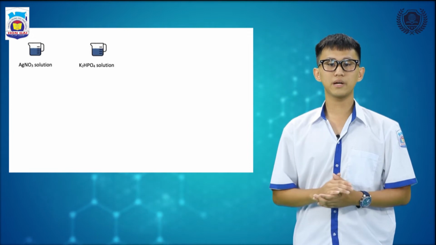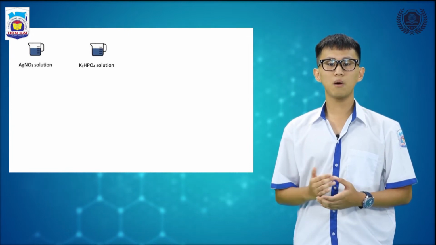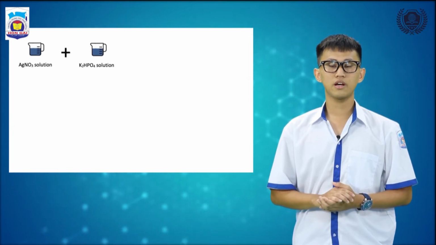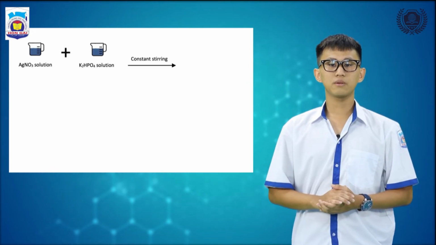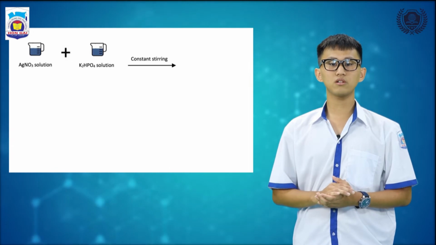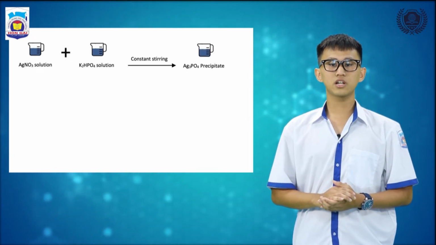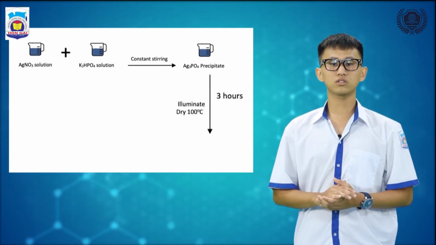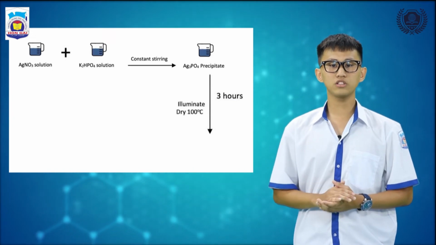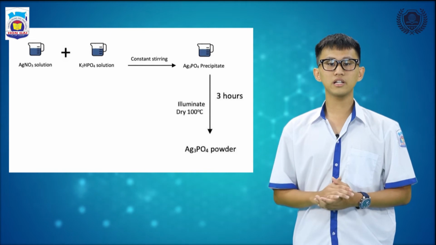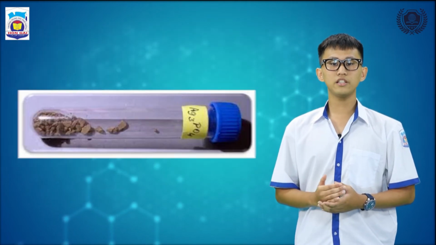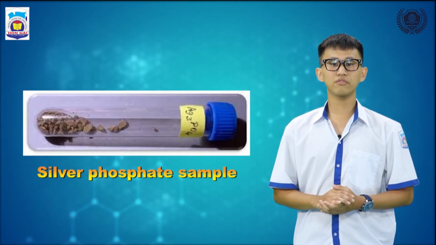Thirdly, mix the 2 solutions slowly and stir with a magnetic stirrer for 3 hours at room temperature to produce yellow homogeneous precipitated particles. After that, filter and wash the precipitate several times. The product after filtering is dried at 100 degrees Celsius to collect the APO 100 sample. Finally, a pure sample continues to be heated at 400 degrees Celsius for 2 hours to collect the APO 400 sample. In this way, silver phosphate is successfully produced.